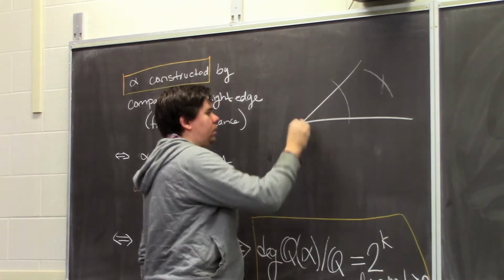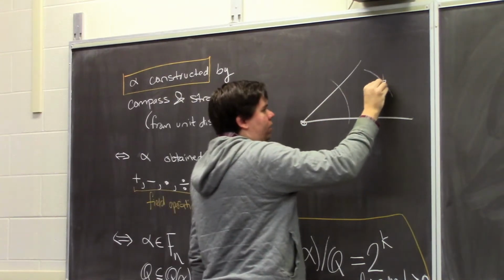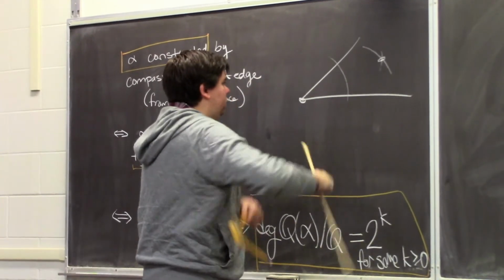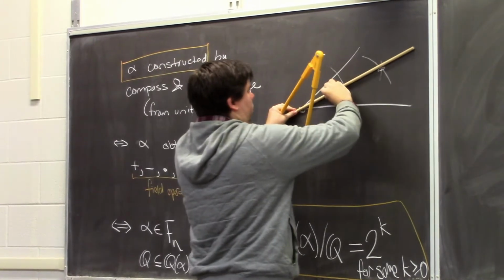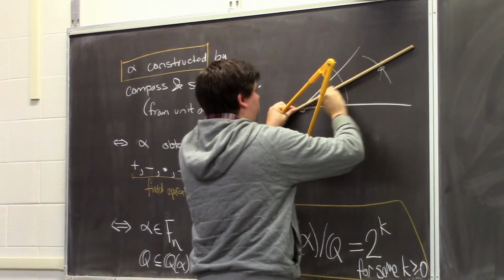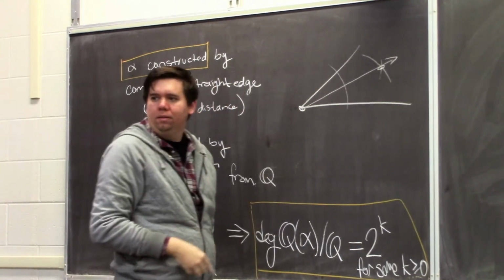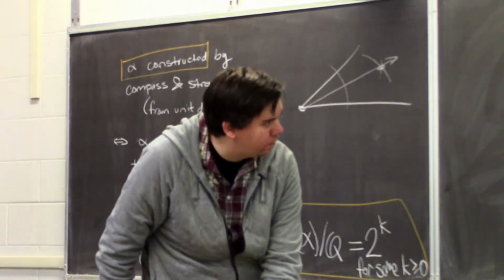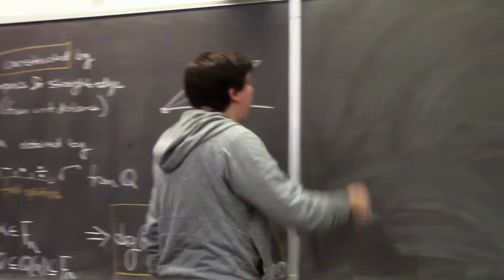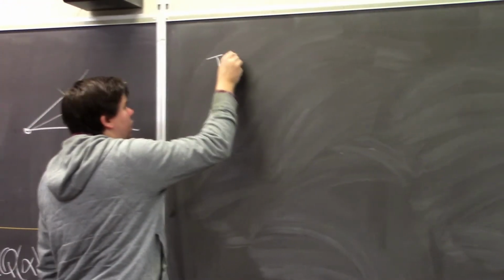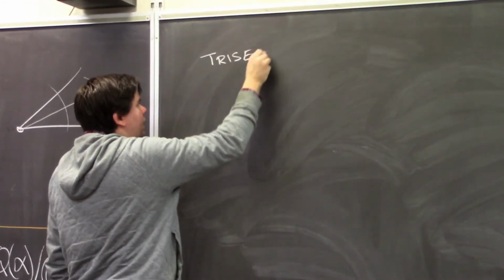And then if you construct the ray that goes through these points using a straight edge, Euclid shows you've bisected your angle. It's one of the very first things he does. So you can imagine how much it irritated him that he couldn't find a way to trisect the angle.